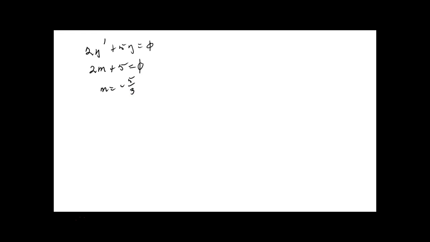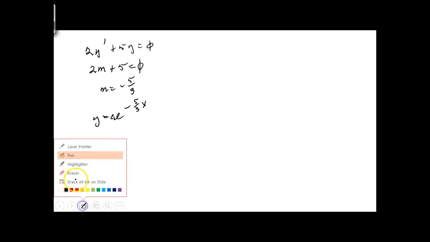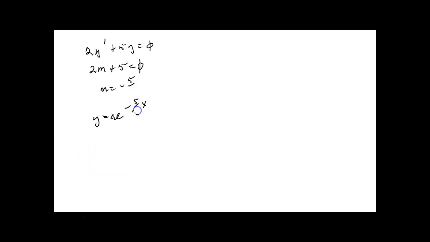So we know that y is equal to e to the minus 5/3 x is a solution. Okay? So we can just put an arbitrary constant in front of it, C1 or just C, and there's your solution to that linear differential equation. Huh? It's a 2, not a 3. I don't know where the 3 came from. I just looked at that myself and said, where is that coming from? Okay. So m is equal to minus 5/2, so there's your solution.